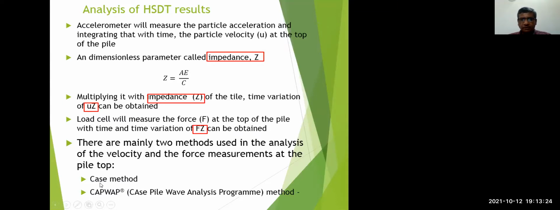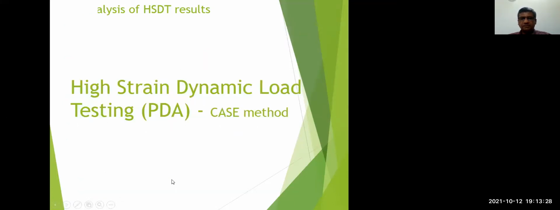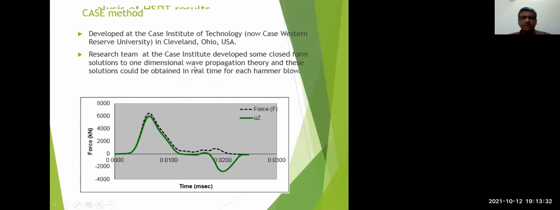First I will talk about the CASE method, and then go to the CAPWAP method. In the CASE method we measure the force, which is the dotted line, and ZV is the velocity multiplied by the impedance, right? So you get these two graphs.